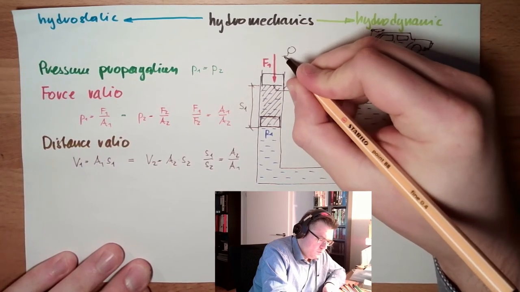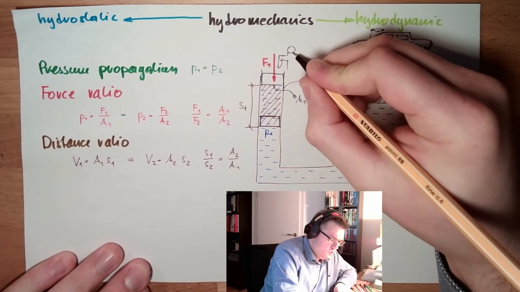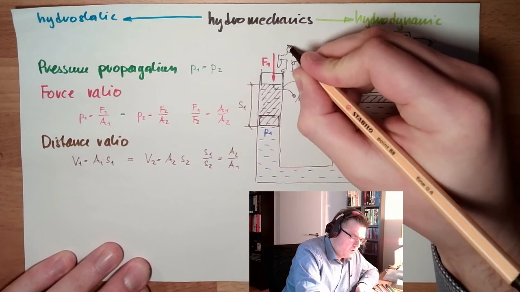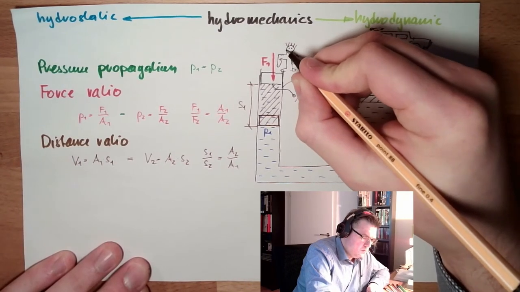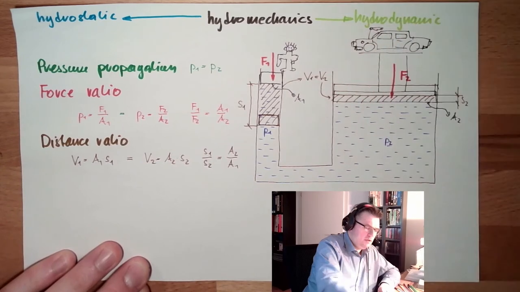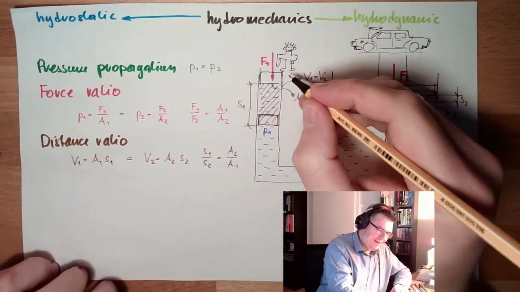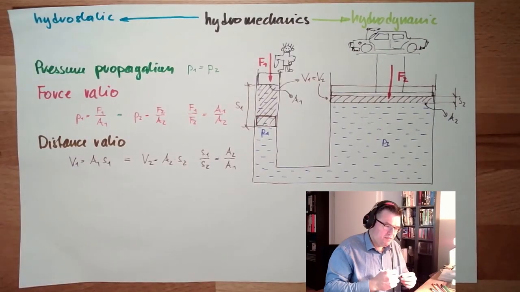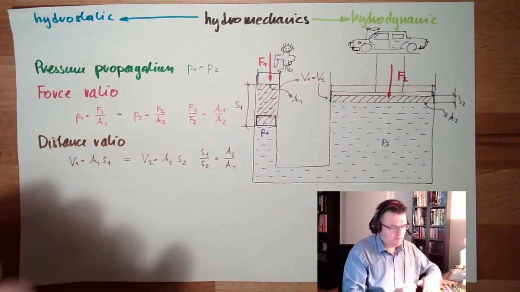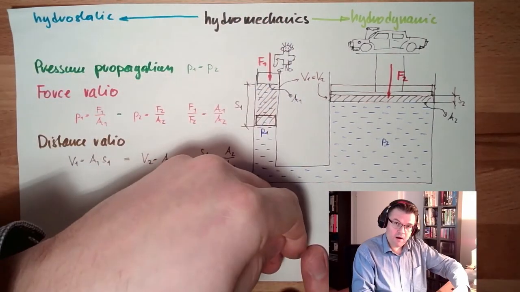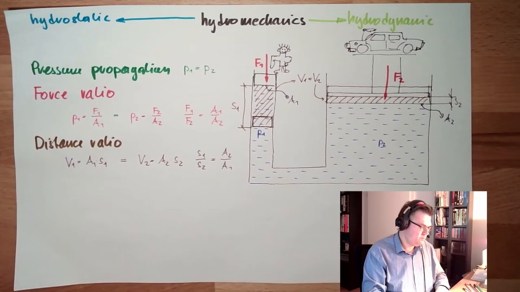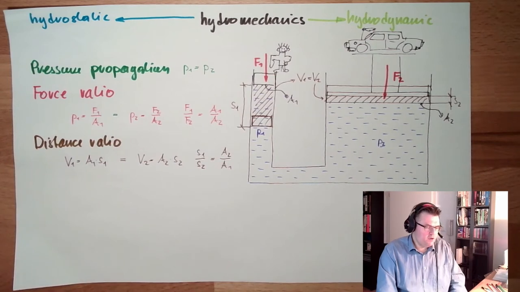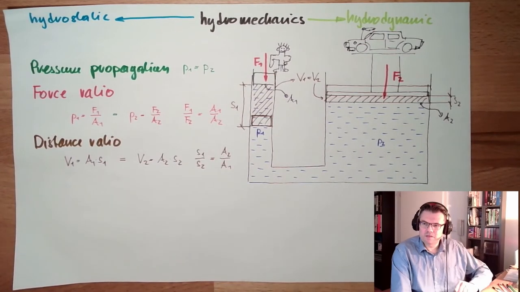There's a human pushing down here. And he does not need to be an Arnold. It's just a regular guy. Strange hairs, ears, but he's happy. Yeah. He can press it down with his hand, boot, and lift the car. However, he has to go very, very far down to lift the car a little bit. Distance ratio, Wegübersetzung. This is very often used in hydraulics.